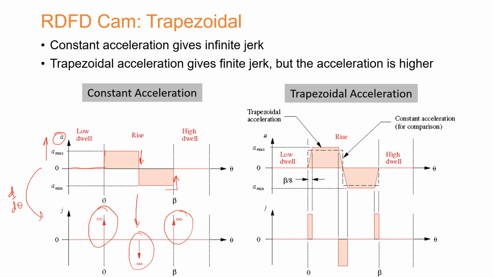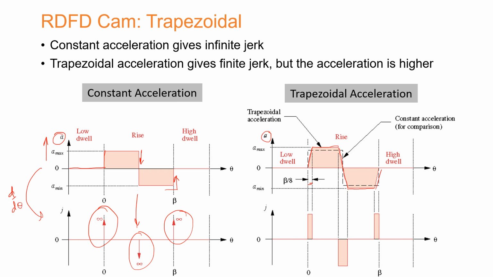You can see that in this case the acceleration term is appearing over here, but now it has been modified a little bit. You can see a little phase or subphase, should I say, spanned over beta over 8. In that, the acceleration gradually rises up. So this is a rising function corresponding to the acceleration. Then in the middle, you have a constant acceleration right over here, and then it falls down, and then once again the constant acceleration, and then once again it rises up.